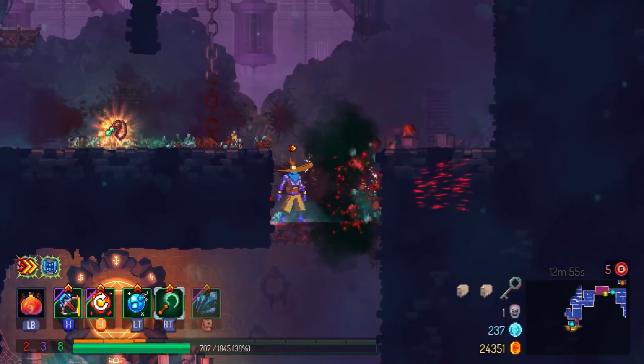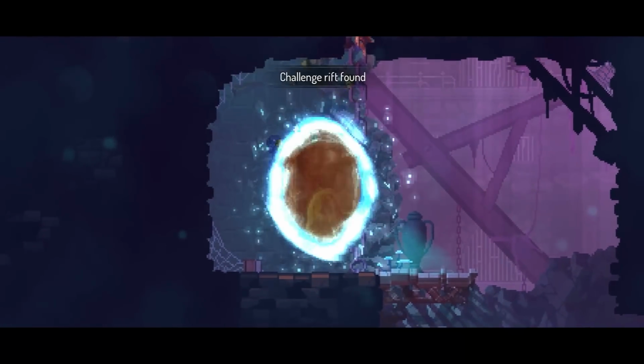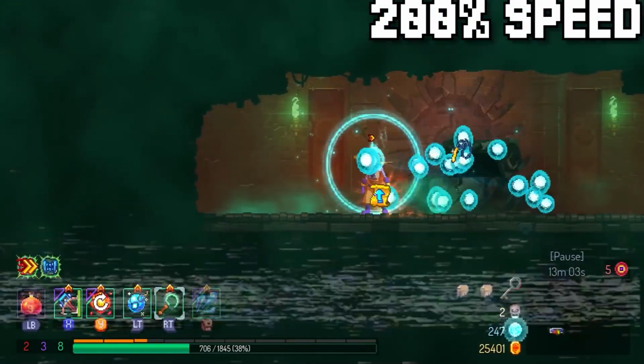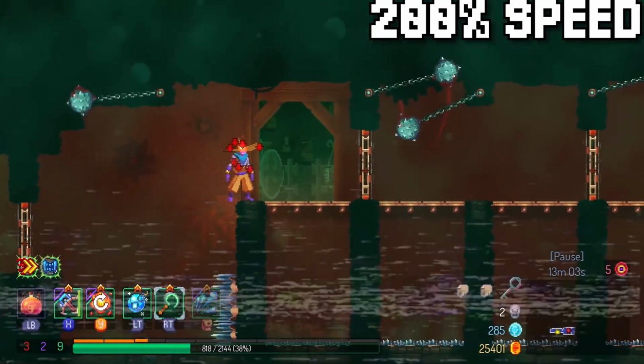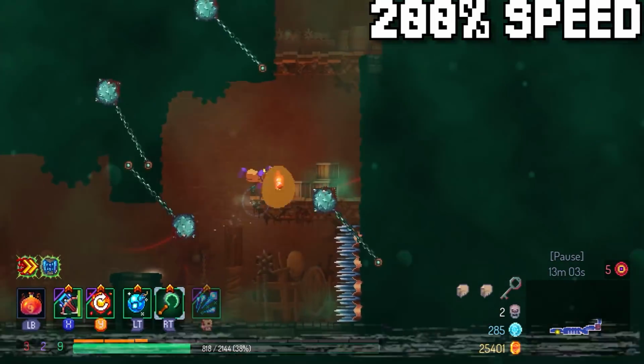And here, just able to one-shot that elite knife thrower, really nice. The heavy crossbow actually does a crap ton of damage if you manage to do a critical hit with it. Gonna find a challenge rift, and I'm going to speed up this part of the footage as well. I wanted to film my entire process of actually going through the challenge rift, but I also don't want to show the entire thing because honestly it's just me going around and it's not really interesting.